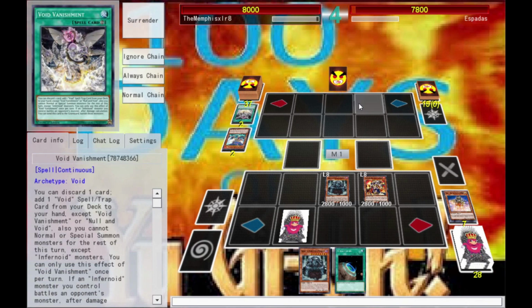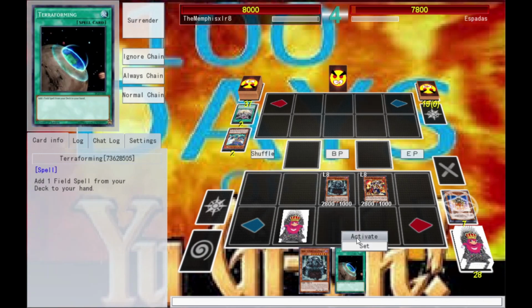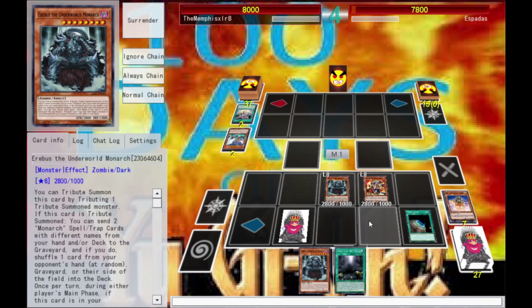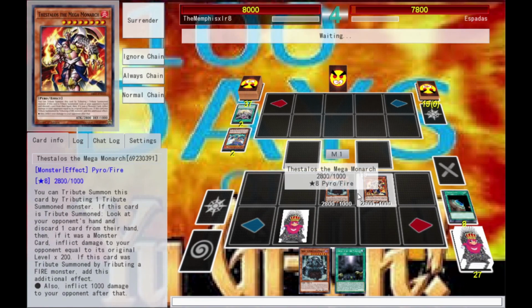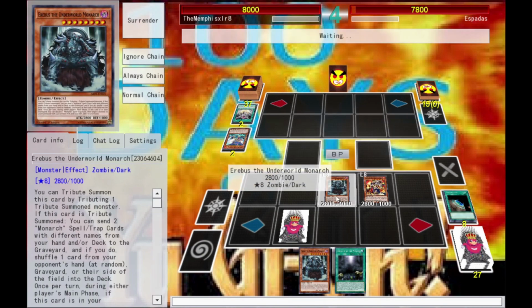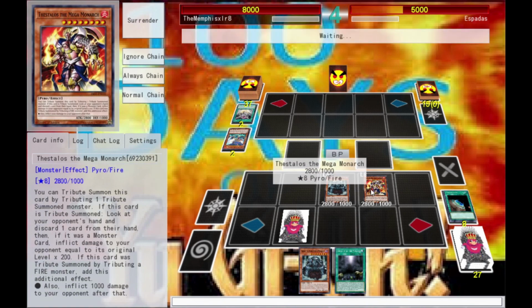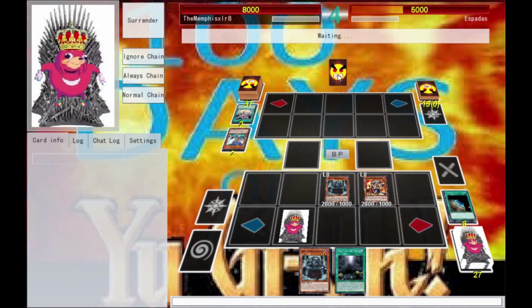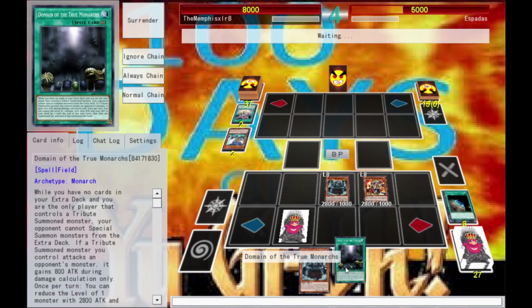I'm going to hit the spell card because that matters to him more. You might have thought I was going to hit the monster to do damage. No, I'm going to hit the thing that hurts more. And I'm going to get myself a Domain of the True Monarchs. This is one of the things where I would actually use an extra deck, but like I said, Monarchs are traditionally not an extra deck. Not to say you can't play an extra deck in this deck. I'm just saying you normally wouldn't want to. Let's go ahead and attack our opponent with everything we've got. And this is pretty much going to be game once I play Domain. I don't think he can get around that.